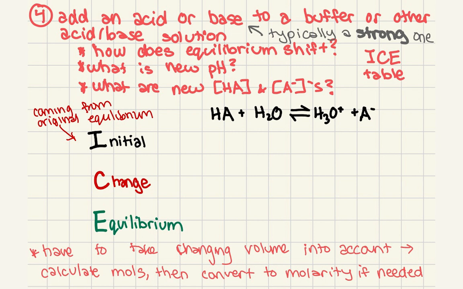And what we're going to be doing is adding a strong acid or a strong base and seeing how the equilibrium is shifting. What are the new concentrations? What's the new pH? So this is going to be a real practical thing, something that you might do in the lab and something that you'll be asked to do in the lab. Figure out how much the pH would change of a solution if you added a certain amount of acid or base. This is also going to help us see the point of a buffer and what happens when you're in a buffering range and outside of a buffering range.